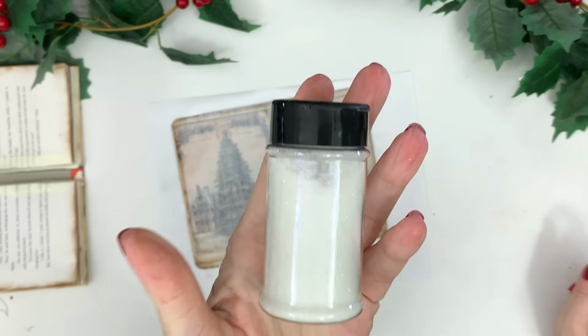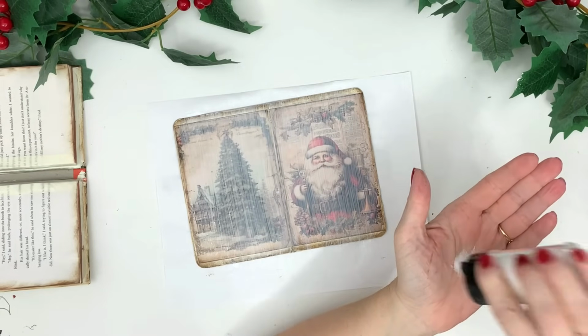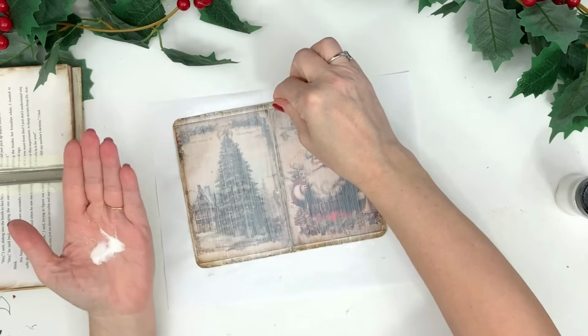Next, I'm taking this really pretty dainty glitter that I found on Amazon, and I'm just going to apply it around the edges of this book and down the seam a little bit.